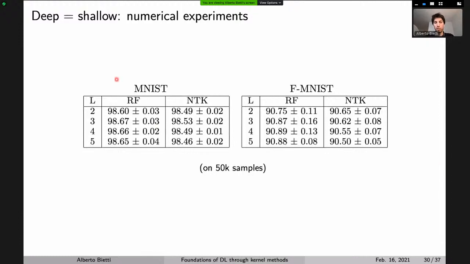Then you can look at what happens on MNIST or fashion MNIST if you use these fully connected kernels. Basically, the performance doesn't change much when you increase the number of layers. There's one slight detail from 2 to 3 layers: when you only have a single layer, a shallow architecture with a kernel, you have some coefficients that are 0 in this Fourier expansion, which leads to constraints in terms of parity. For instance, you can only approximate either even or odd functions, whereas when you go to 3 layers, that goes away. But there are other tricks to fix the 2-layer kernel so that it becomes universal, which means you don't have this constraint on the parity of the functions anymore.